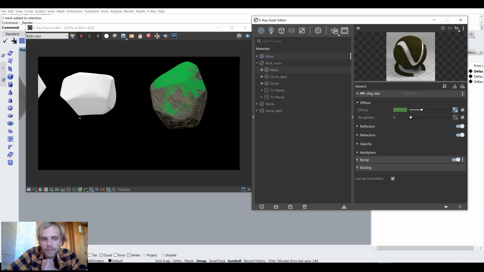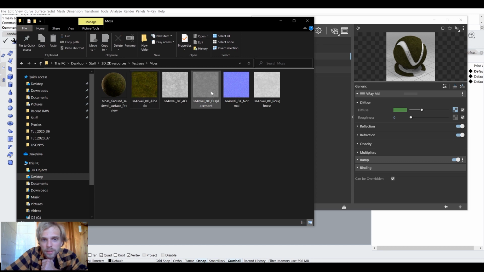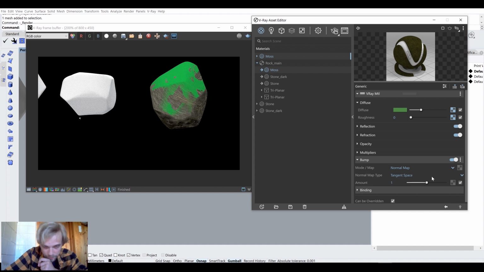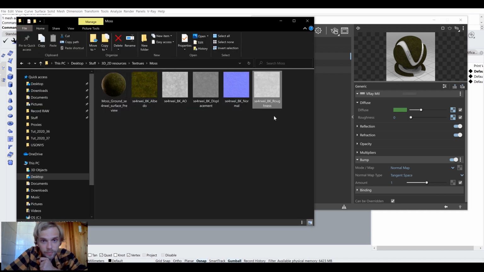Then we have roughness, I believe. Yes, we do have roughness. We have normal map as well. Normal map, which is here. So we do that.